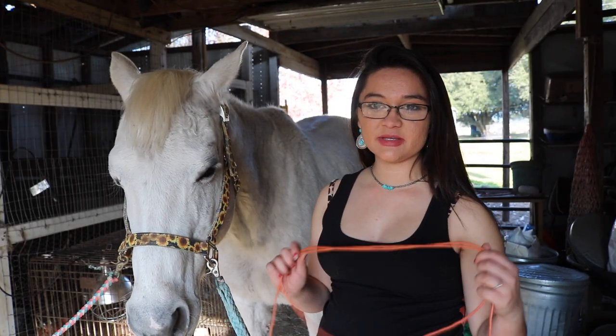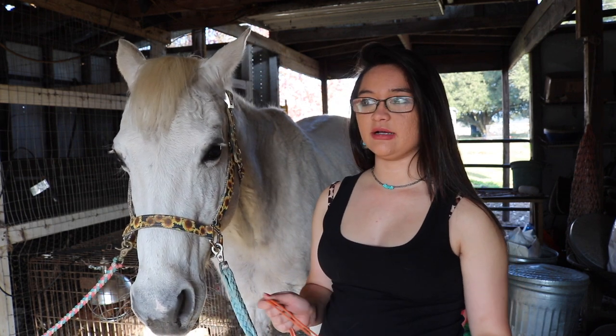Okay, so the first one is to use baling twine as a sweat scraper. And when I first heard about this, I did not think it was really going to work until I used it. And I was like, oh my gosh, this actually works really good.